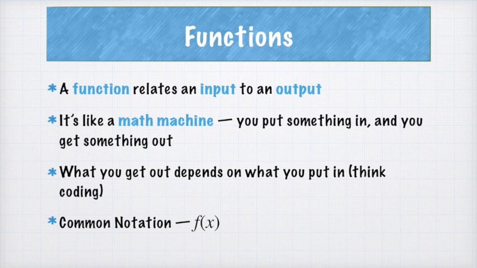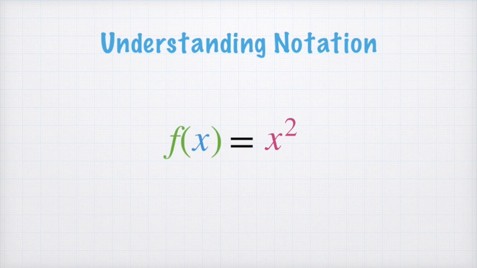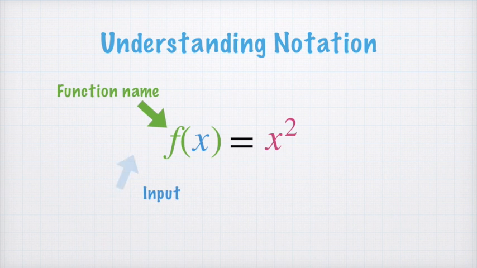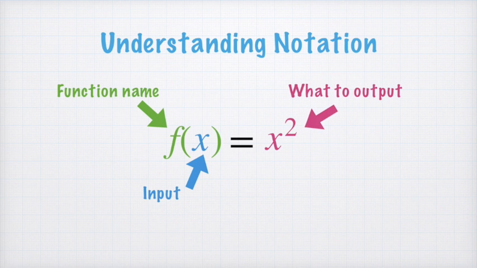And there's a common function notation. It's that f of x with that curly f. We'll talk a little bit more about it on this next slide, which has this understanding function notation. So our stuff in the green, that's called the function name. So that's what we're just calling it. The blue is our input. So that's what we're plugging into the function. And the red or pink, whatever color that is, is our output. So that's what we should be outputting.